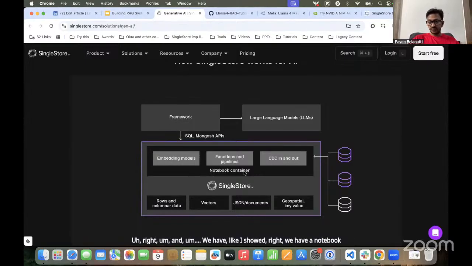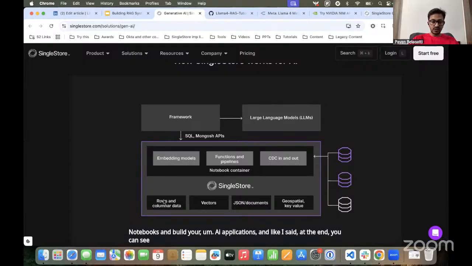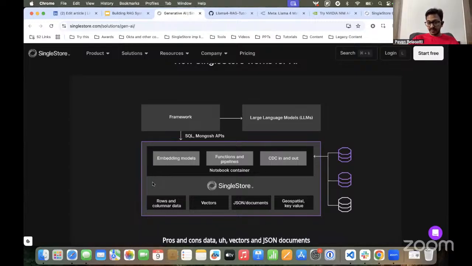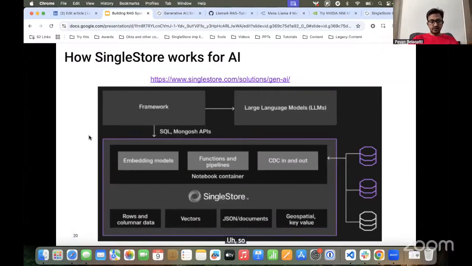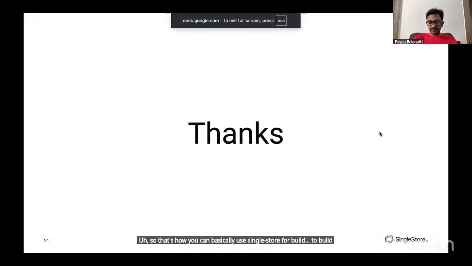You can create your own notebooks and build your AI applications. And like I said, at the end, you can see SingleStore supports all types of data: rows and column data, vectors and JSON documents, geospatial, key-value, and all those things. So that's how you can use SingleStore to build your AI applications.